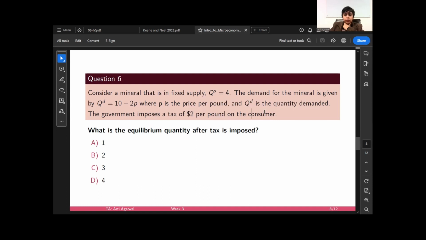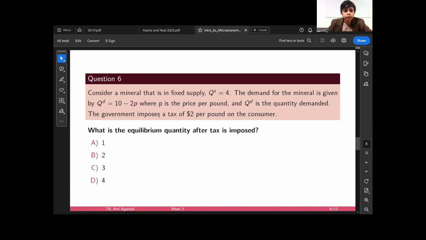There's a mistake in the question, or there is a mistake in the answer. Because if you take it as per pound, you will not get the right answer and you will not get any answer. I solved it both ways in the few minutes when I was muted. Now, P is going to be per pound. The P is always per pound, right? P is always in terms of per unit of quantity. But when we say $2 per pound, it means per unit of quantity, which is not what is happening here. I'm just clarifying in case you were confused.